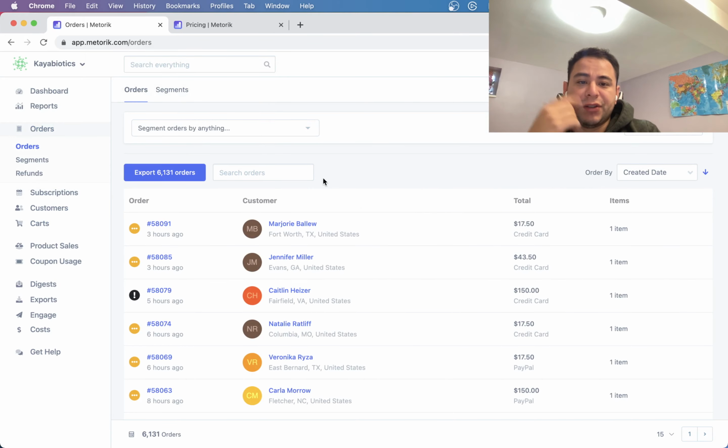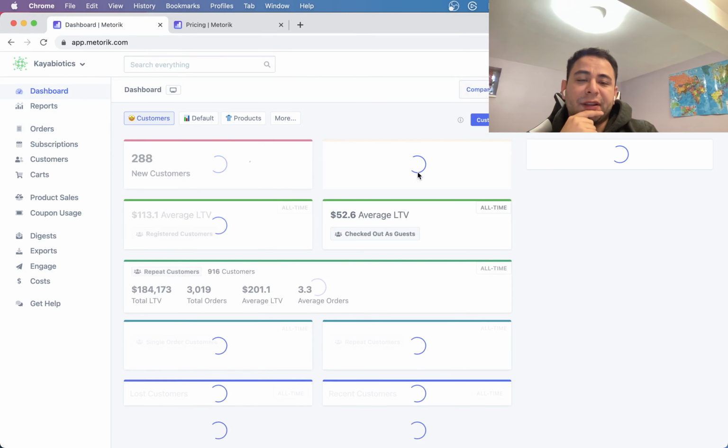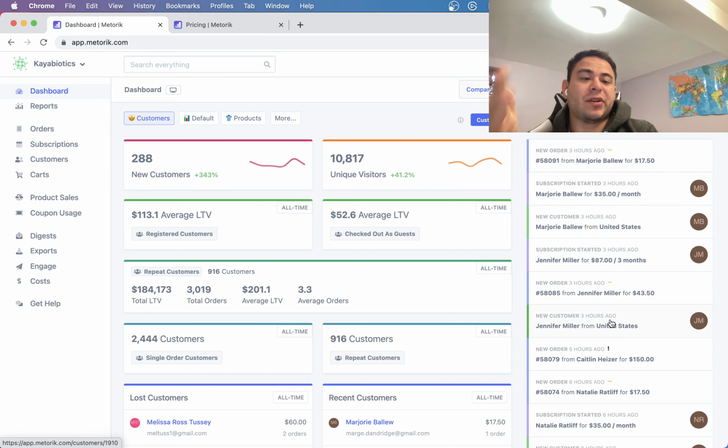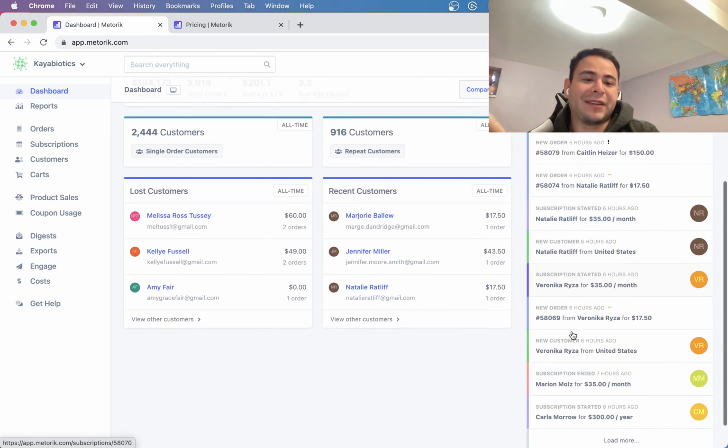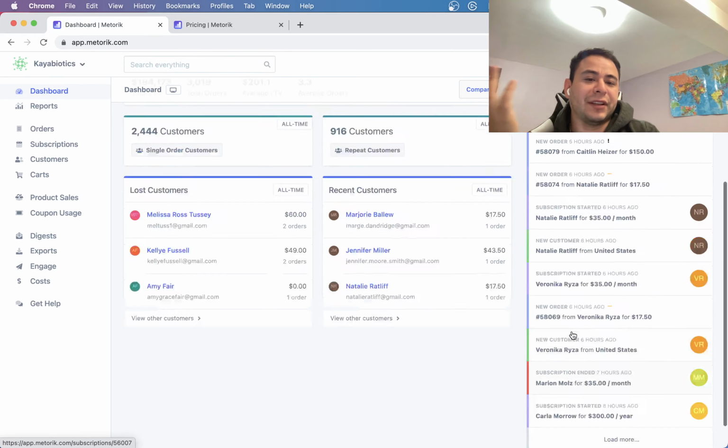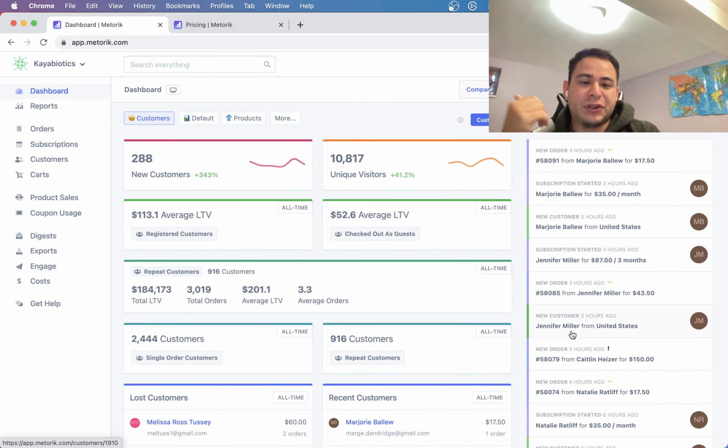Orders, again, you can see your orders. One of the other things I really like about this is the events that are happening. You can see stuff in real time. You can put this on the TV. I think they even have a TV thing here. Yeah, where you can just see your data coming in. It's super helpful. Kind of like Google Analytics, but not really. But that's what you can use that for.